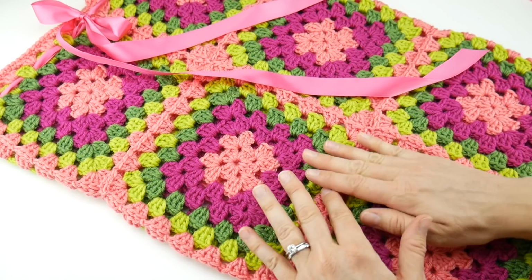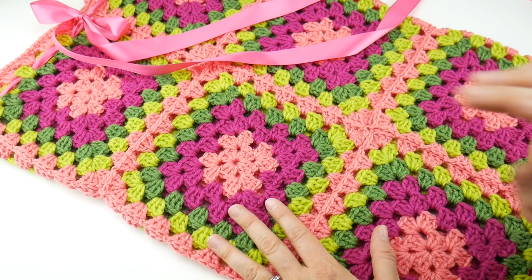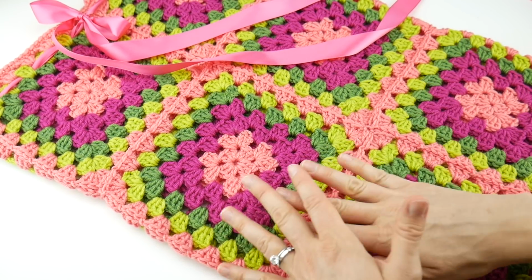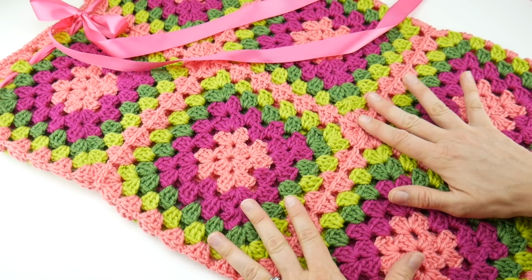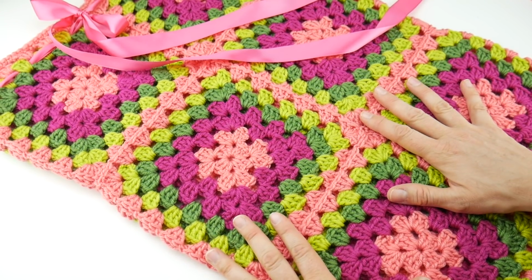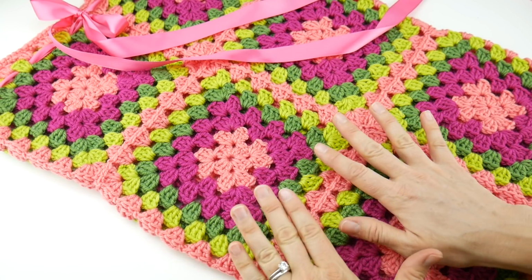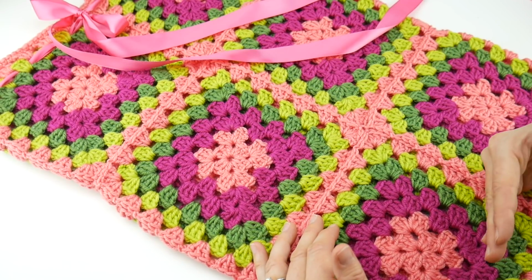In this video, we're going to learn how to crochet the Graphic Blooms skirt. This is a super easy, classic granny join-as-you-go project, and I'm going to walk you through every step of the way. Now, the one I have here, I've customized it for the person I'm giving it to in terms of color and sizing. But the finished piece I have here measures about 14 inches wide and about 22 inches tall.